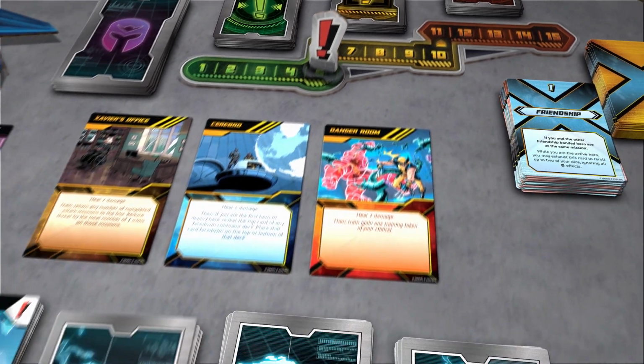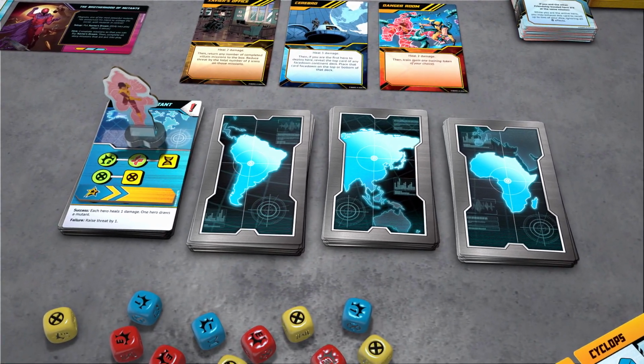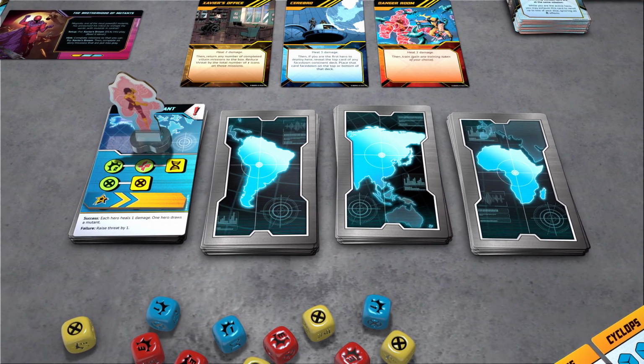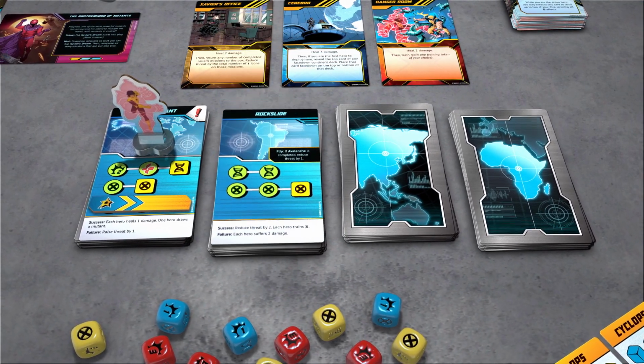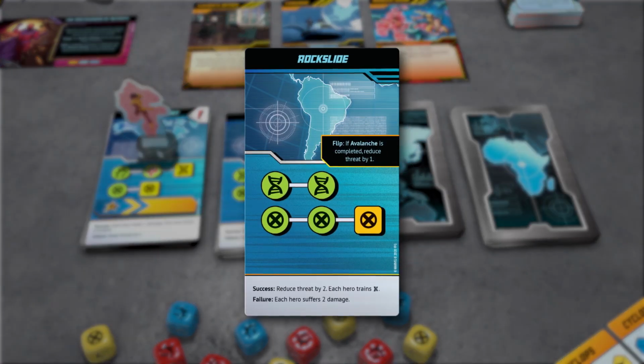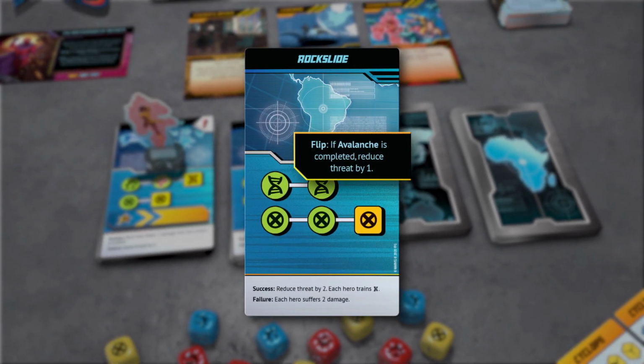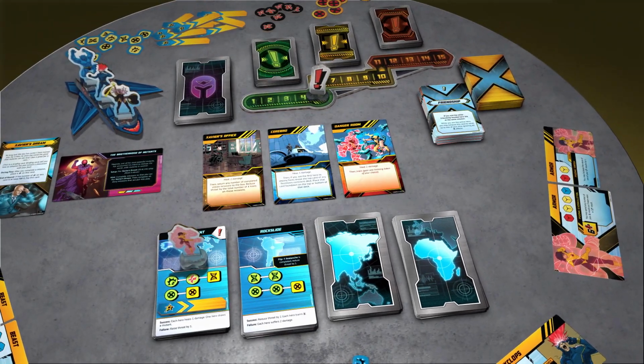Next, the heroes must flip 1 face-down mission card face-up because they are playing with 4 heroes. They decide to flip the top card of the South America continent deck, revealing the Rock Slide mission. The Rock Slide mission has a flip effect. In this case, since the heroes have already completed the Avalanche mission, they get to reduce threat by 1.